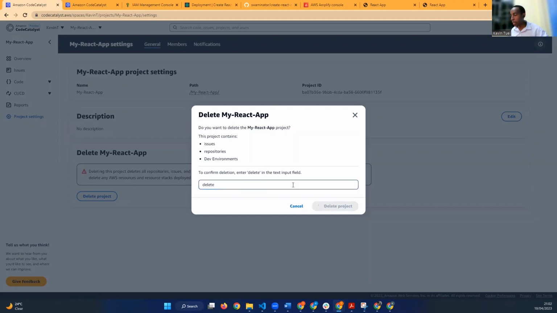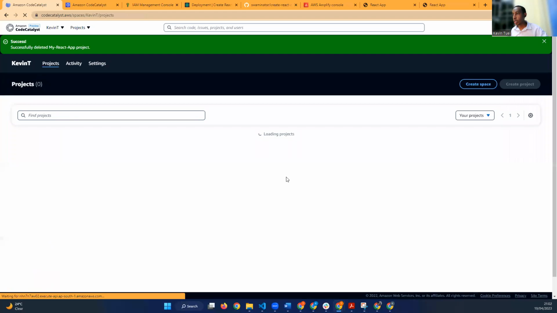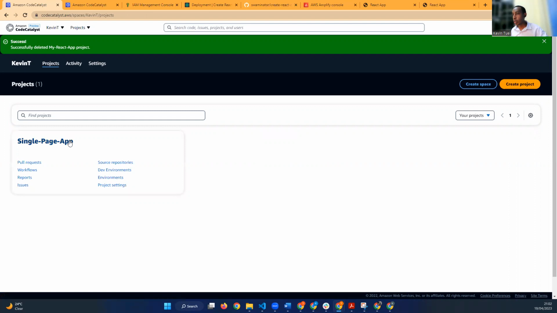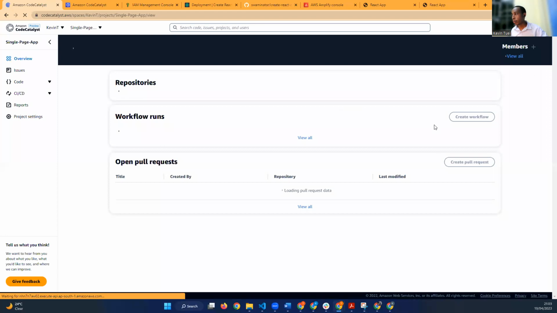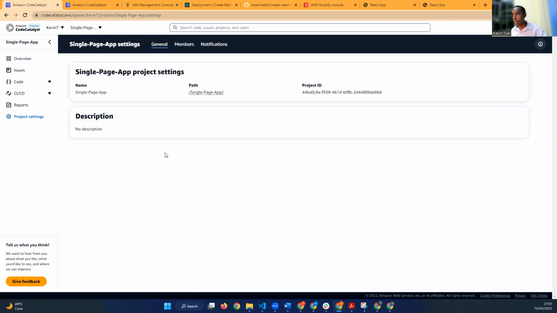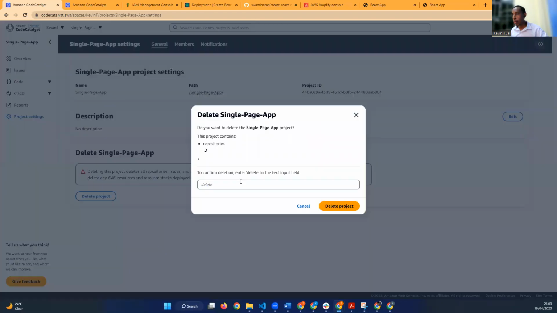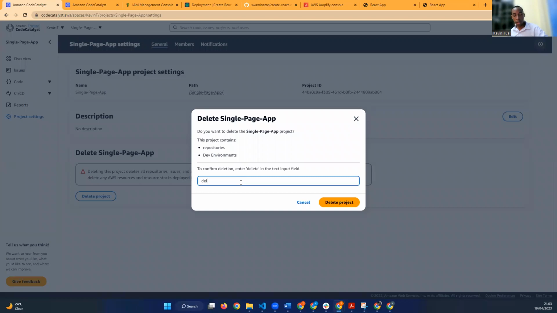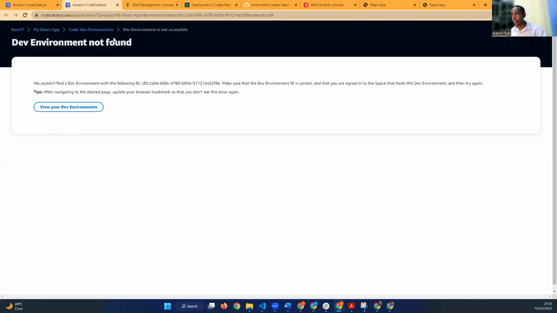Let's see what happens. So it also gives you understanding. I'll also delete this project, just to ensure that after I'm done, everything is cleaned up.